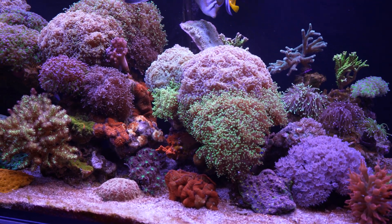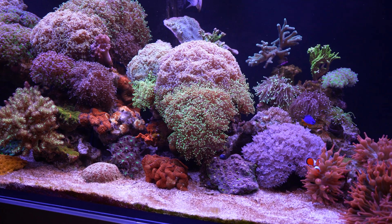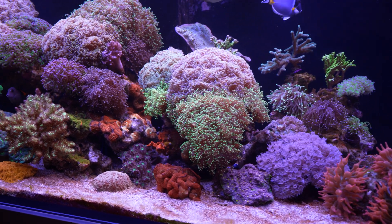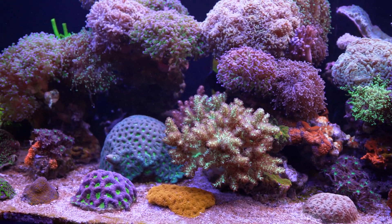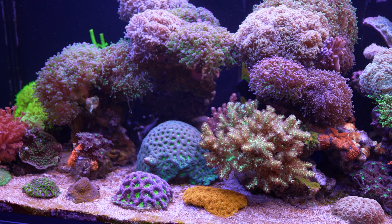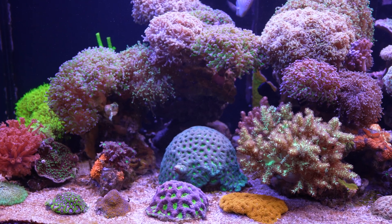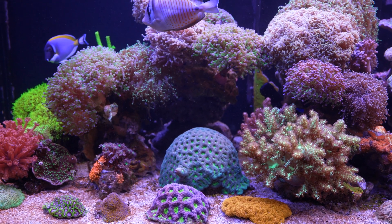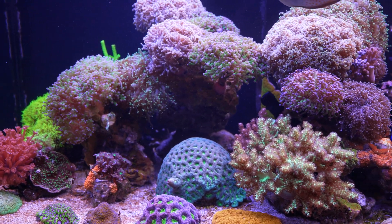What it means for me is that this is a very strong light, and I have to watch the coral and make sure that I'm not burning anything. Right now I'm running at 100%. It's a big tank — a five foot aquarium, 26 inch front to back, 24 inch high. And even at the bottom, I have enough PAR to burn some of the corals if my other parameters are not in check. This is an LPS-dominated aquarium, but I'm confident that most Acropora would be fine with even two strips. If you really want to spice it up, you can get two grows and one glow and have the best of both worlds. Also, the meter I'm using is not the best to capture the bluer spectrum of the light, so that light might be even higher than what I'm getting, and I have to be really careful not to overdo it with the light in this aquarium.